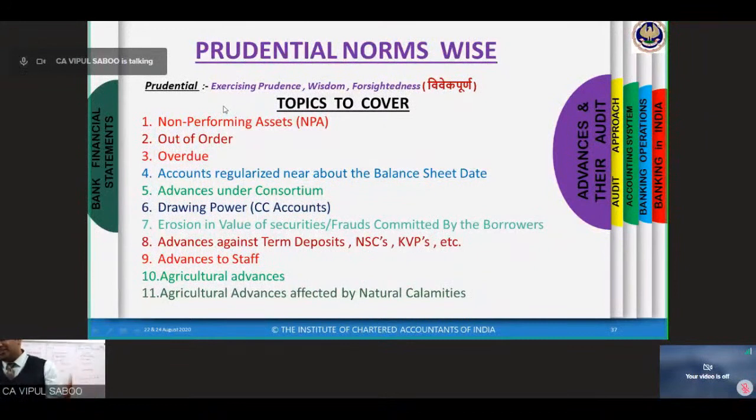Let's go. So what are prudential norms? First of all, we need to understand the meaning of prudential. We are reading security wise, priority sector wise, and then prudential norms. Prudential takes its genesis from the word prudence, the concept of prudence. You all have read it in accounts. Prudential means exercising prudence, far-sightedness. It is written foresightedness by mistake in the PPT. It is far-sightedness, durdarshita, vivekpuran, wisdom. Prudential means acting with wisdom, samajhdari se, rationally.